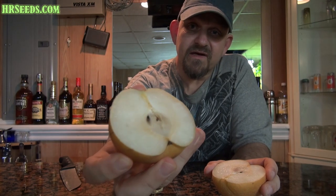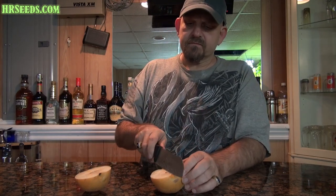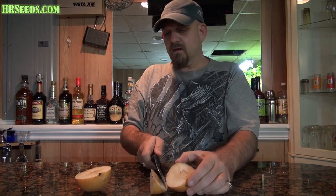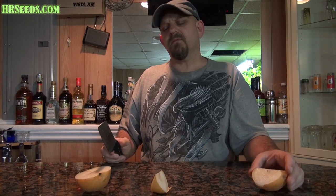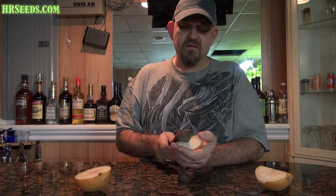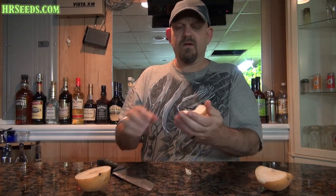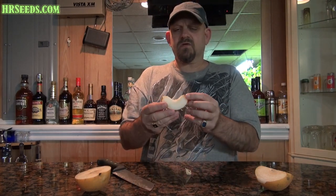I'll give you a different angle — I don't know how the light is looking on it. It kind of smells like an apple, sort of. Should you peel these before you eat them? You can peel them. I usually eat the skins — I'm not worried about the chemicals they spray on them. I just usually eat them just like that.